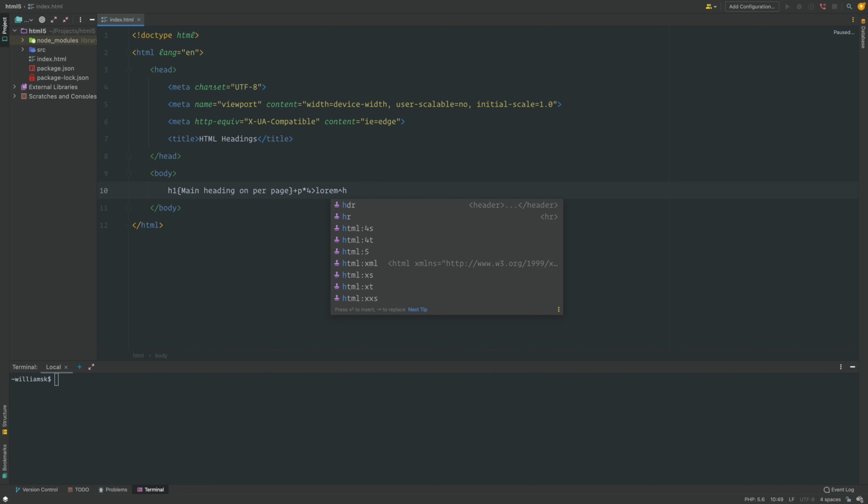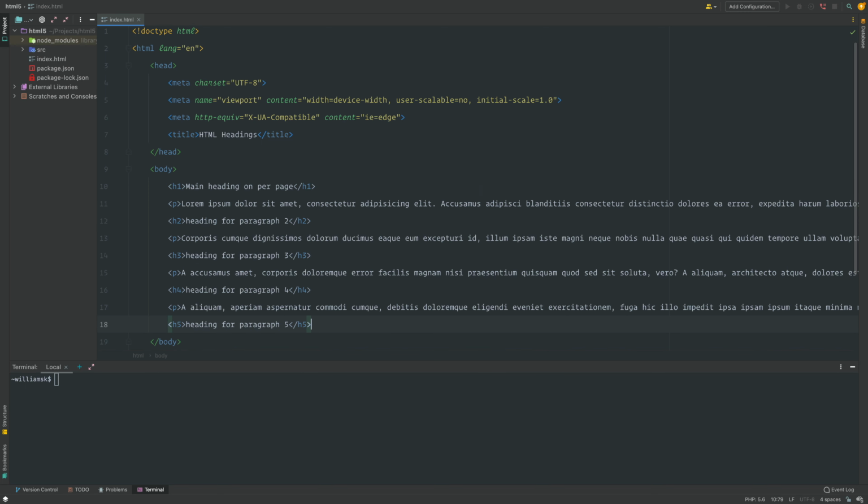I'm going to name them numerically, but I'm going to have them start at this value 2. So it's going to start from 2 and work its way down. And then I'm going to add just some text between these tags. This is not HTML, guys. I just want to make that clear. This is literally just Emmet. It just saves me a little bit of time from typing out all of the tags and filling in the content. Do pay attention to just the output. If you're familiar with Emmet, then this will make sense, but if you're not, don't worry about this. This is not part of the HTML series. I'm just using a tool to help speed up typing all of the content that is needed.